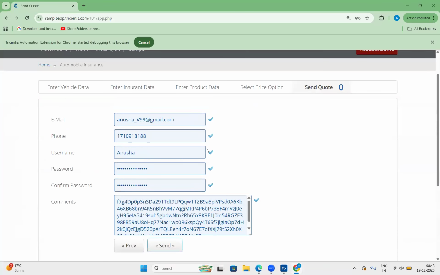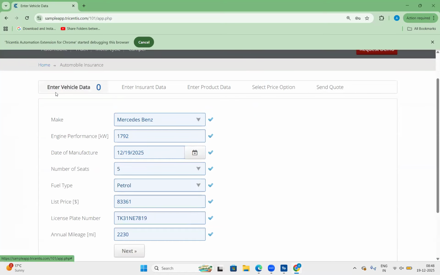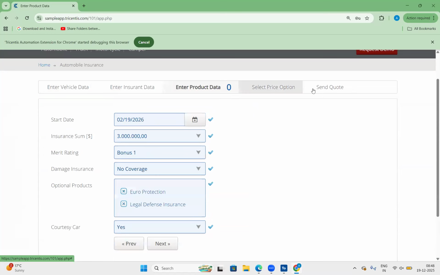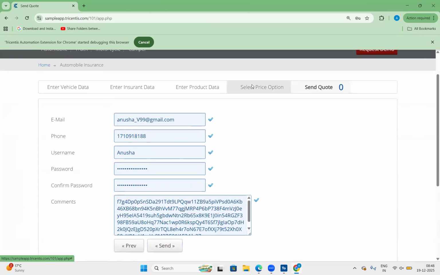Scroll up. We have this enter vehicle data, enter insurance data. So it is clicking on those tabs also, right? Switching between tabs, which step are we using? I'm not getting exactly, Piyush. Come again.